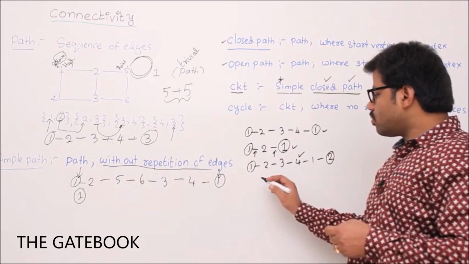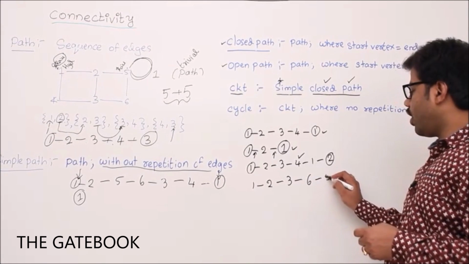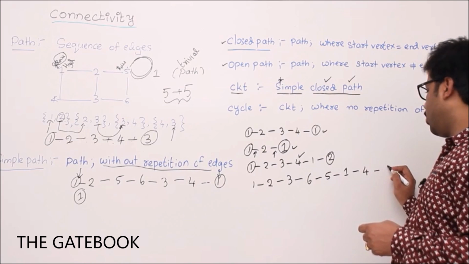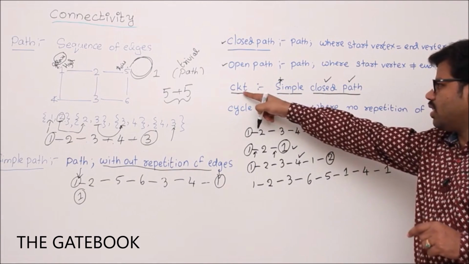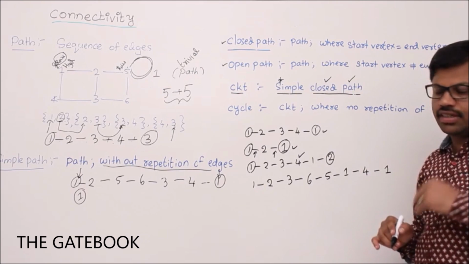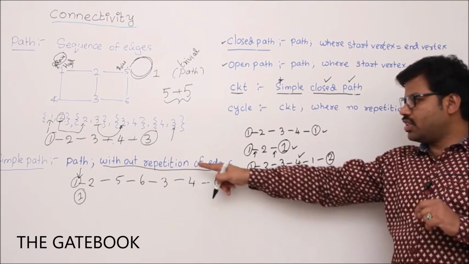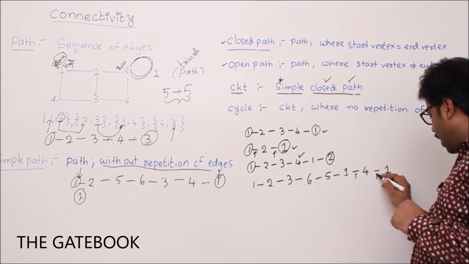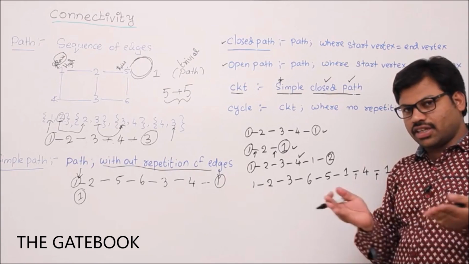An example, let me take this one, 1 to 2, 2 to 3, 3 to 6, 6 to 5, 5 to 1 and 1 to 4 and 4 to, let's take 1 back. Is this a circuit or not? We'll see. First thing, let me check the definition. In the definition, first it should be a path. Yes, it is a path. Already I checked it, you also check it. Next, is it a closed path? Yes, starting equals ending. But is it simple? If it is simple, there is no repetition of edges. But you see here, 1 to 4, 4 to 1. I have repeated the edges. That's why it is not a circuit. In that way, easily we can check whether a path is a circuit or not, isn't it?